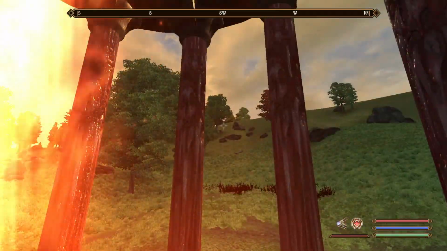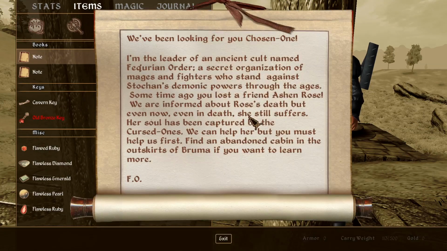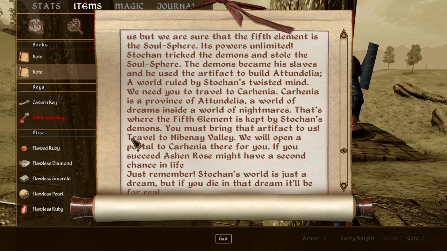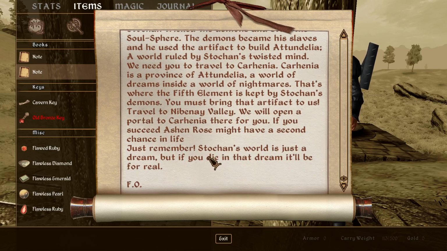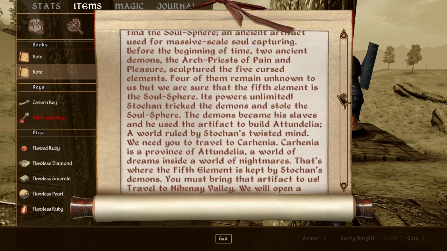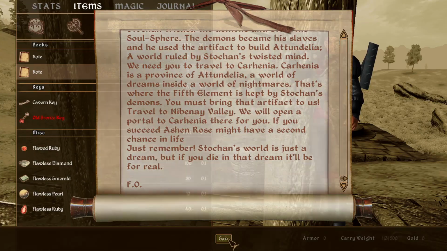Wait, what? They mentioned a farmhouse in here? What? Where? What? When did they do this? No. Did they mention? Where? Wait, maybe it's the beginning part? I don't remember reading about a farmhouse. No, they just said we'll help you travel to there. Yeah, we will open the portal to Karhania for you there. If you succeed, Ash and Rose will have a second chance in life. Just remember that his world is just a dream, but if you die in it, you'll die in real life, kind of thing.